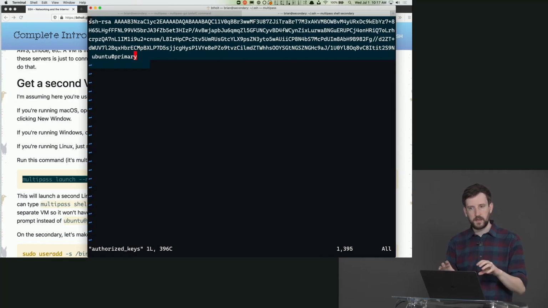So whoever has the private version of this key can log in as this user using SSH. The reason it's called authorized keys is that you can have multiple different users able to connect. I could create a tertiary VM and also paste its keys in here, and it could also log in as long as its public key was in here. If that makes any sense.